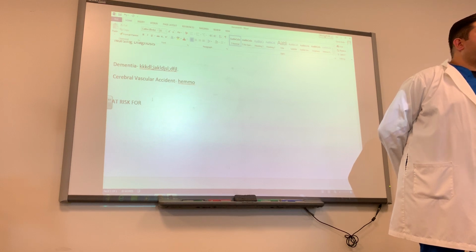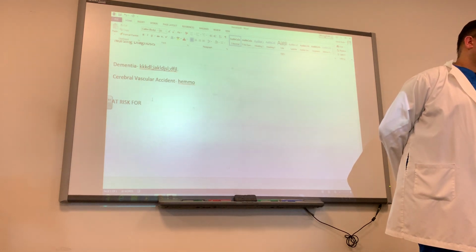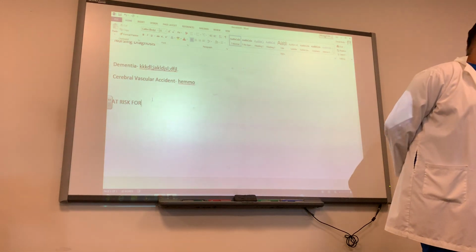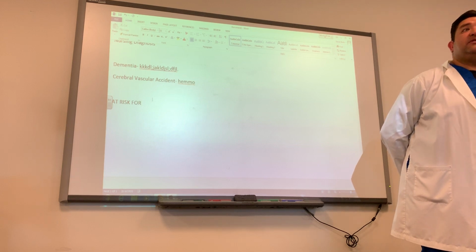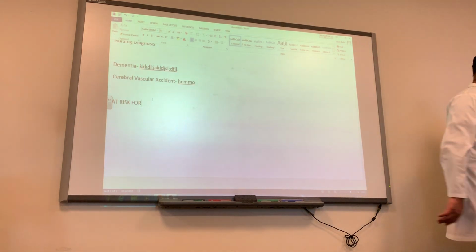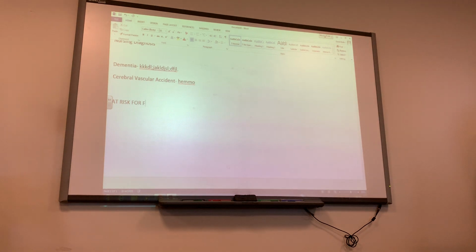Abuse. Risk for abuse? Well, no, that's if somebody harms her. I'm just talking about her own personal self and her physical condition. Falls, okay. Let's break it down. At risk for falls. What else? Pressure injury. At risk for skin breakdown, we're going to call it. That's where the skin opens up when we have wounds. We'll break these down. What else?